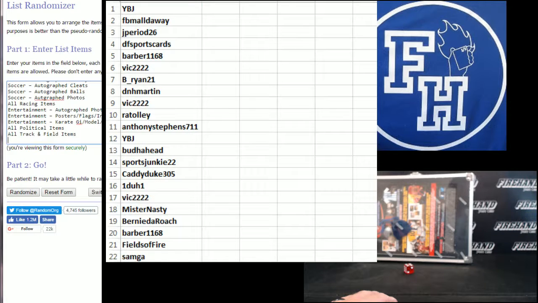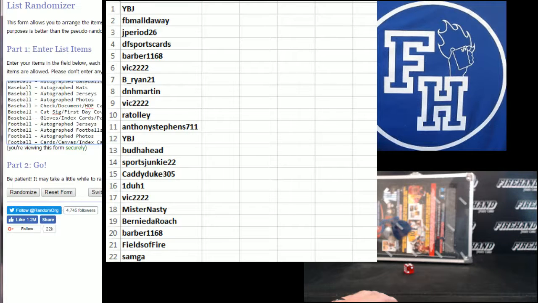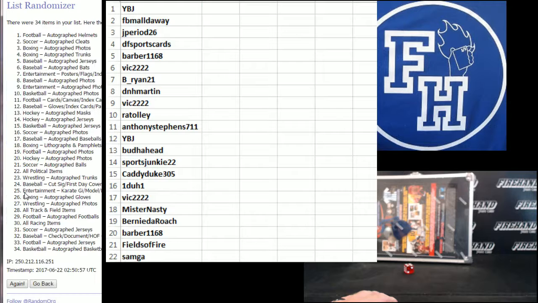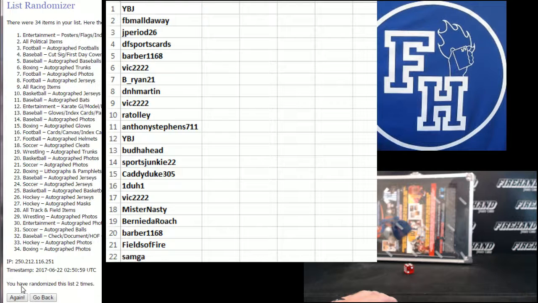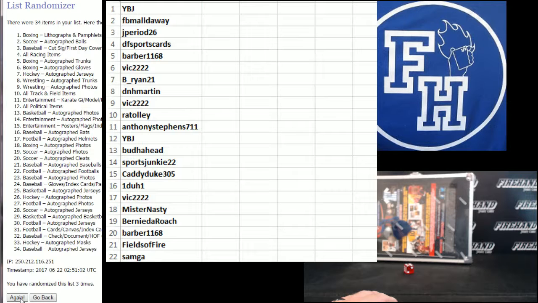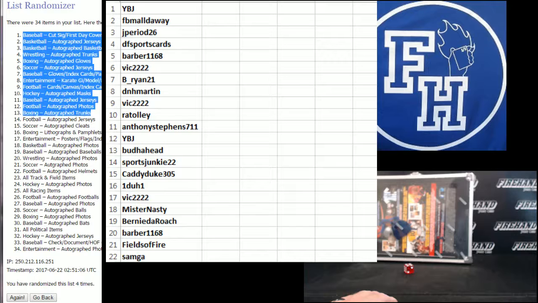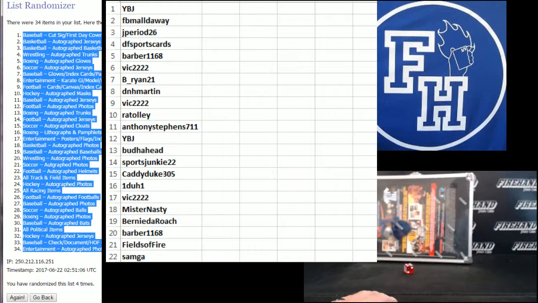On the categories, we have all track and field items on the bottom. We have baseball, autograph baseballs up top. All right, good luck. One, two, three. Fourth and final hit, cross fingers, hold winners. Four. Baseball cut signatures, combo up top, entertainment autograph photos on the bottom.